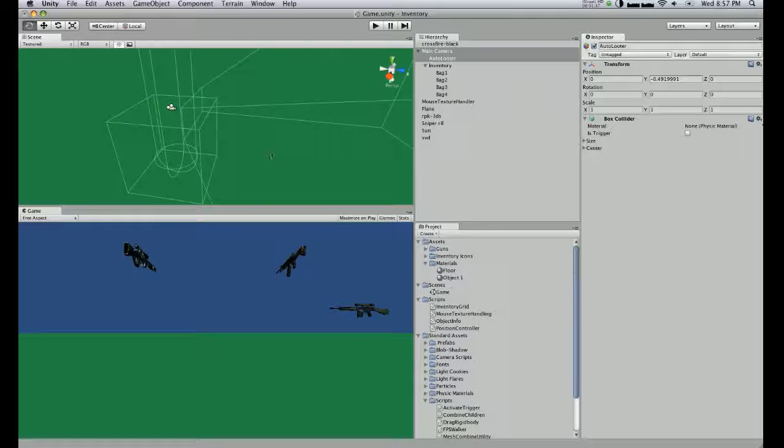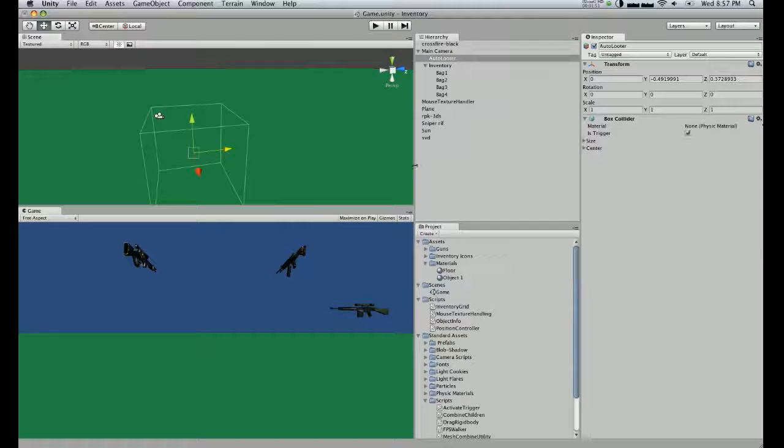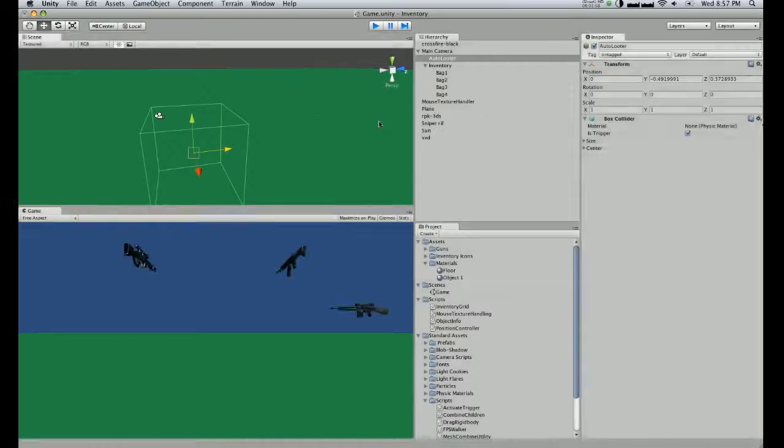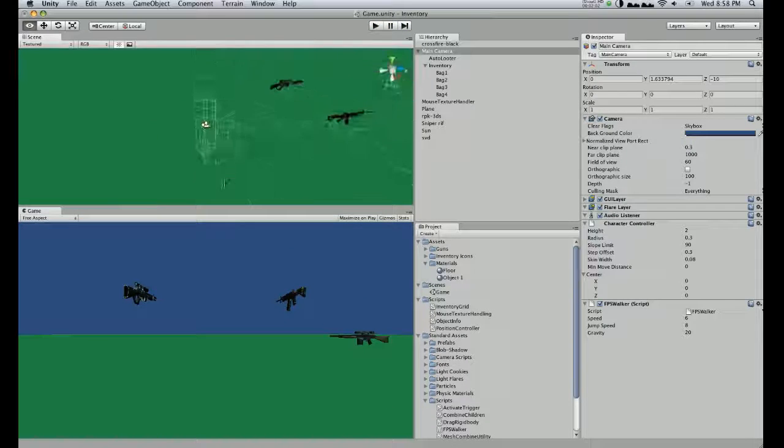Looks like this, and we're going to put it in front of our first person shooter walker, our FPS, and we'll set it as a trigger. And let's check that it's in front.